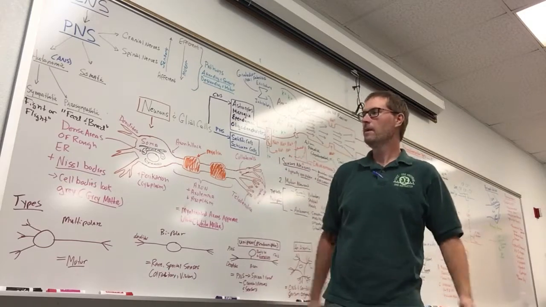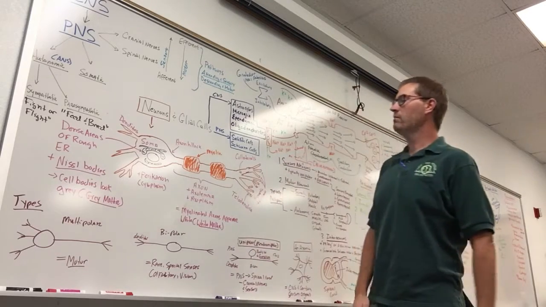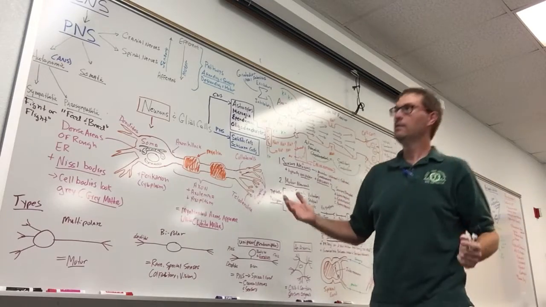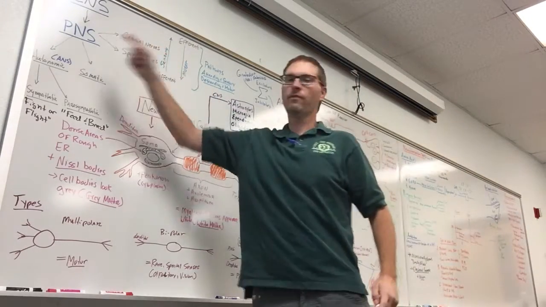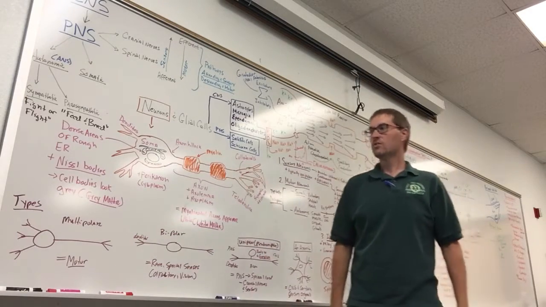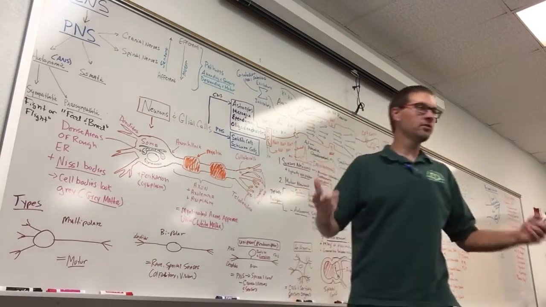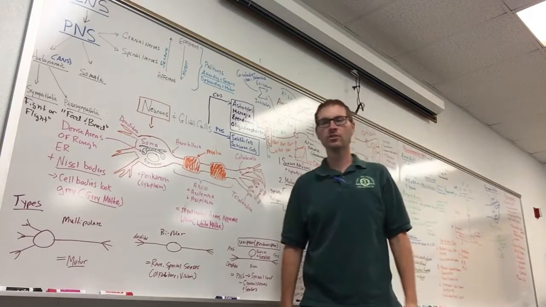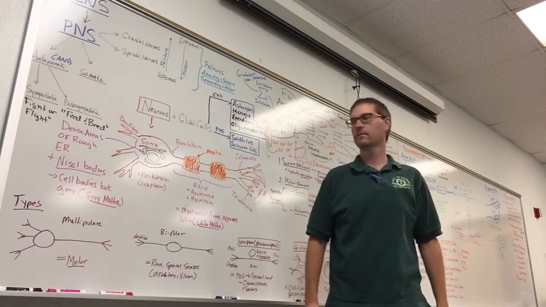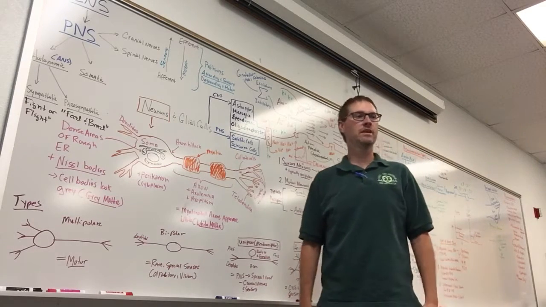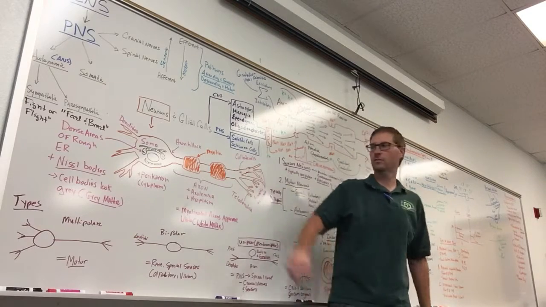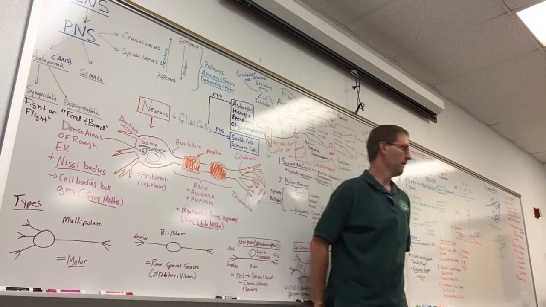All right, cool. So now what I want to do is move into talking about the cells that make up the central and peripheral nervous system, since we're talking about neurotissues, okay? So the primary functional cell is the neuron, right? We're talking about the CNS, PNS, doesn't matter. The functional cellular unit of the nervous system is the neuron.